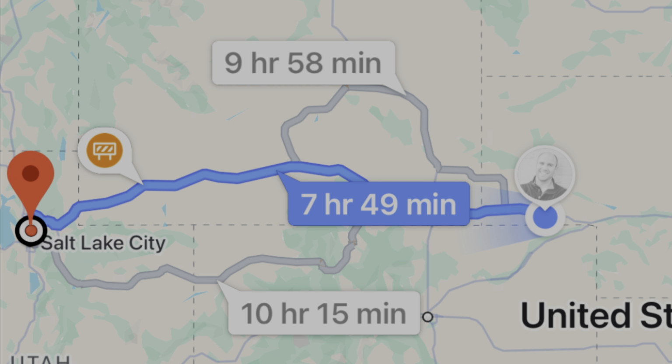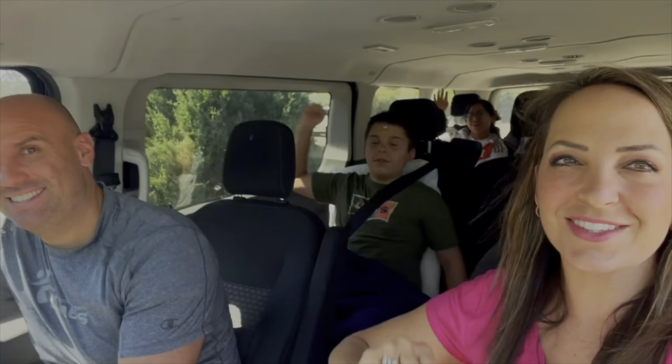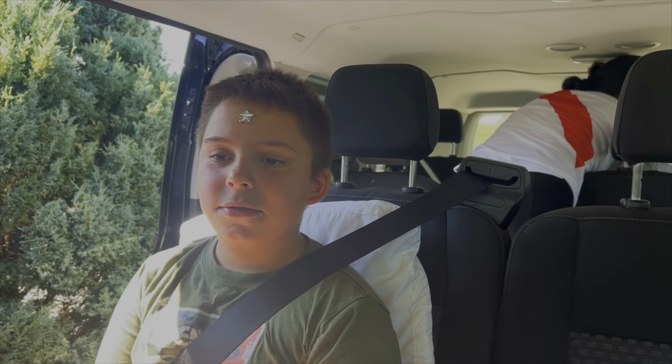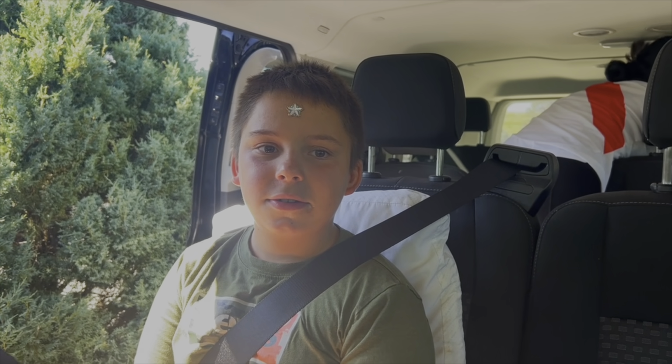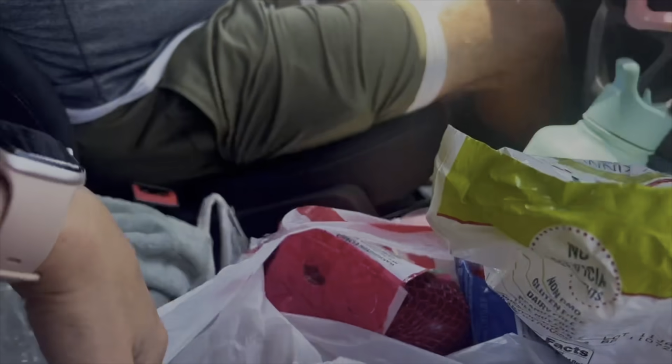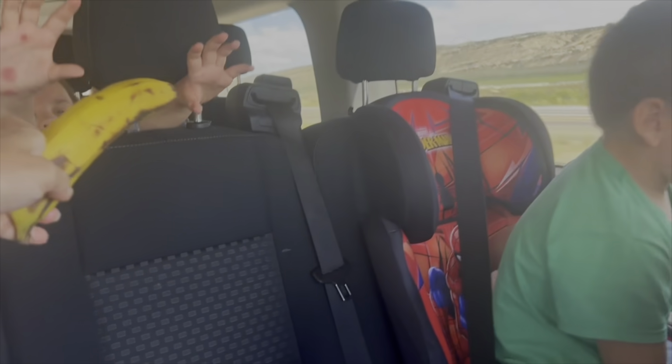540 miles to go to Utah. Woo! 7.5 hours, we're almost there. I'm ready to go on an 8-hour ride of torture. Everyone's in the car. We wait for no one. Last bit of snacks before we make it there.